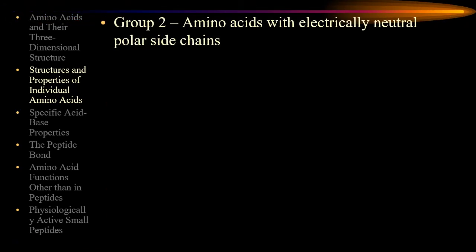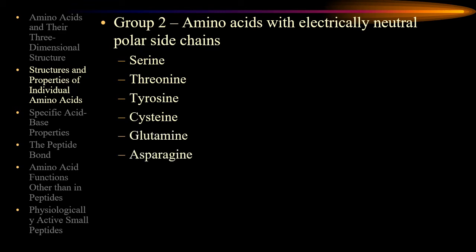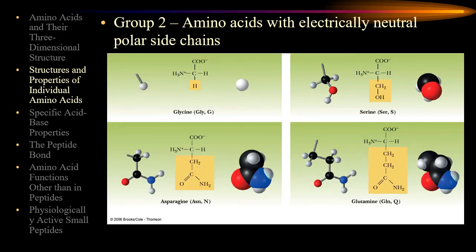So here are the polar amino acids. Please note the alcohol, thiol, and amide groups; don't forget your organic chemistry. Serine, threonine, tyrosine, cysteine, glutamine, asparagine, and glycine. Here glycine is considered in the electrically neutral polar side chain. As mentioned earlier, hydrogen is not really polar, so some will argue that it should be in group 1 and some in group 2. Again, doesn't really matter. What really matters would be its effect in the protein itself, as we will see later.